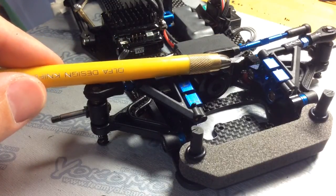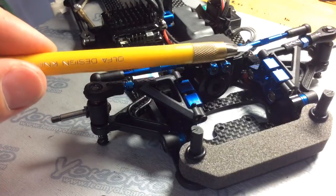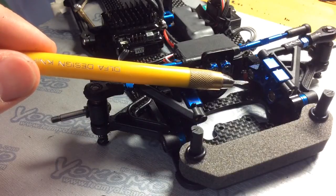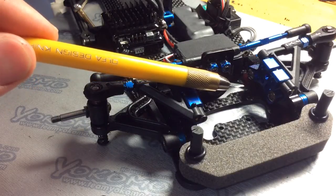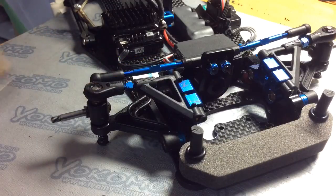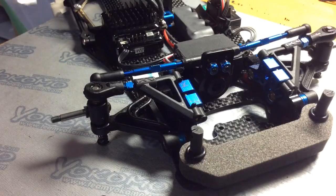If you're in need of more steering in the corner, you might consider adding more shims, so changing the angle like so to give you more camber gain in the corners. But every car is different, every track condition is different, so just test it.